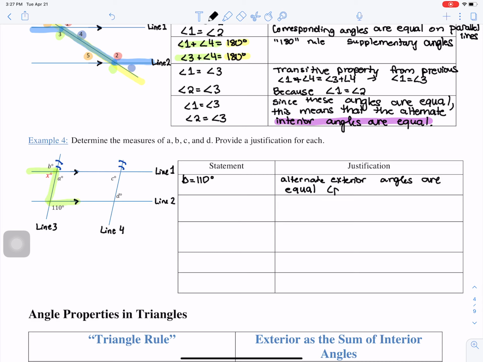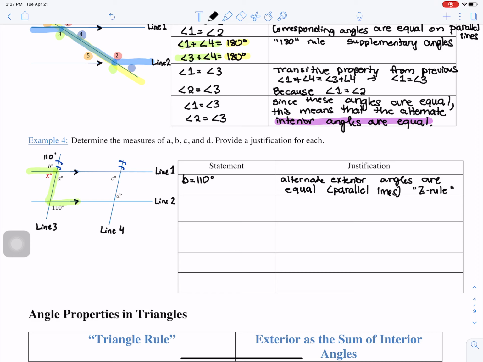And then I'm also going to put a note that there were parallel lines that formed it. So when you're thinking of parallel lines, I want you to automatically think of the Z rule, and that's like forming a Z either in the forwards direction or the backwards direction. Okay, now what I'm going to do is I know that B is 110 degrees.